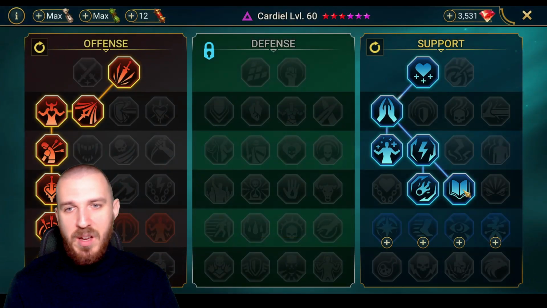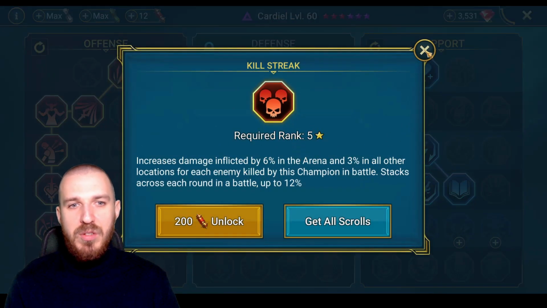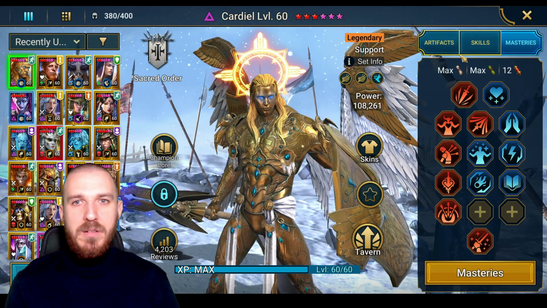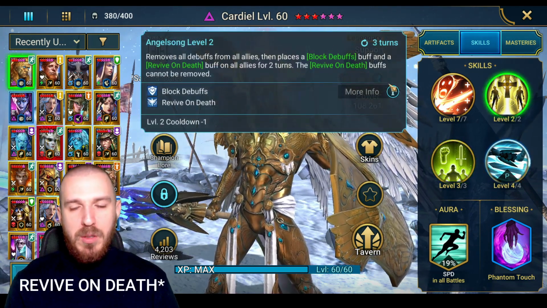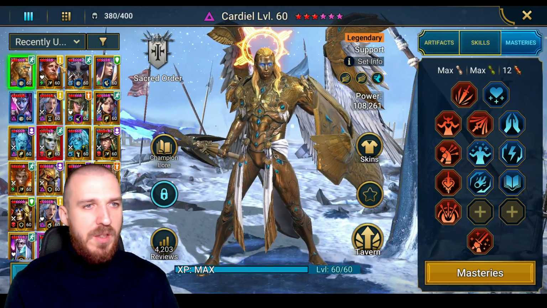Now, as you can see, I haven't even finished the Masteries, but you could definitely do something like this, get the kill streak, maybe this, right? Like increase the duration of buffs. That's not bad because he buffs a lot, right? Like he has this crit rate and crit damage buff, and then he buffs block revive and block debuffs. So you could definitely go for Lasting Gift and then Kill Streak. So that's my Cardiel for this team.